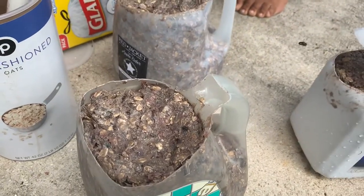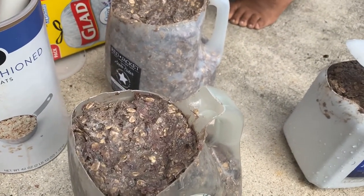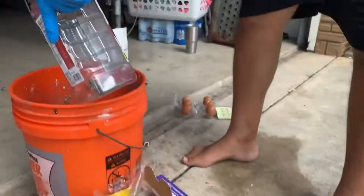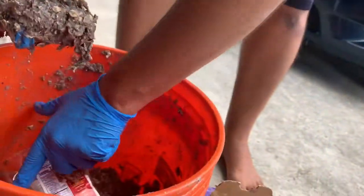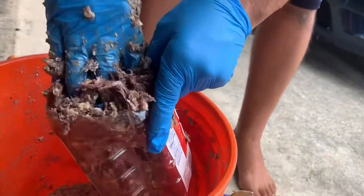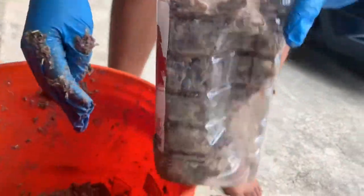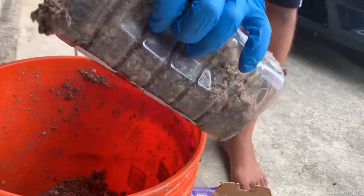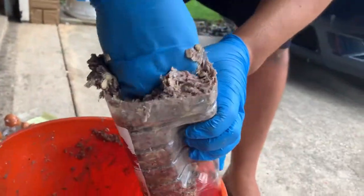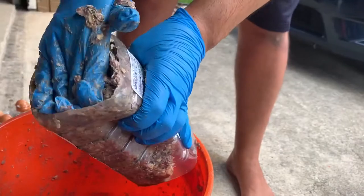We got all of the water bottles? The bottles filled? One more. Okay. Look at that. I like this one. You can actually see through it. I'm going to clean that off. Yeah, baby.